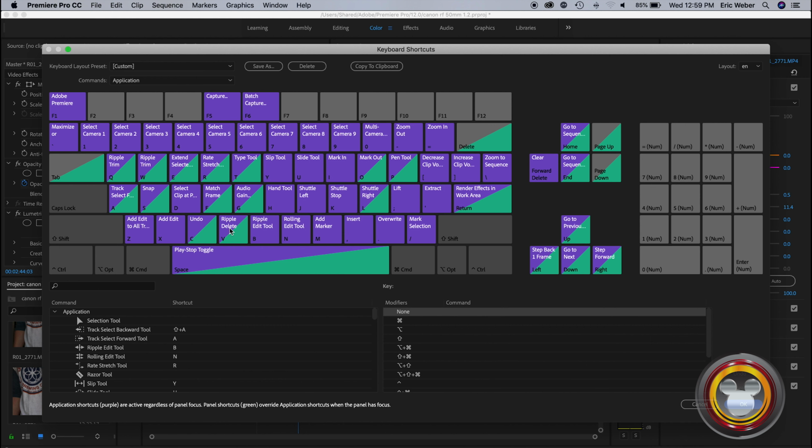But I selected these 3 buttons for the basic commands that I use all the time, so now I can lay my hand on the keyboard. With my thumb, I can start and stop the video, and with my 3 middle fingers, I can add an edit, I can delete, and I can undo. If I made a mistake, I can undo something without having to move my left hand off the keyboard. My right hand controls the mouse. My left hand is basically stationary on the keyboard, and I can do all my editing without having to move around at all. So I have it set up like that.